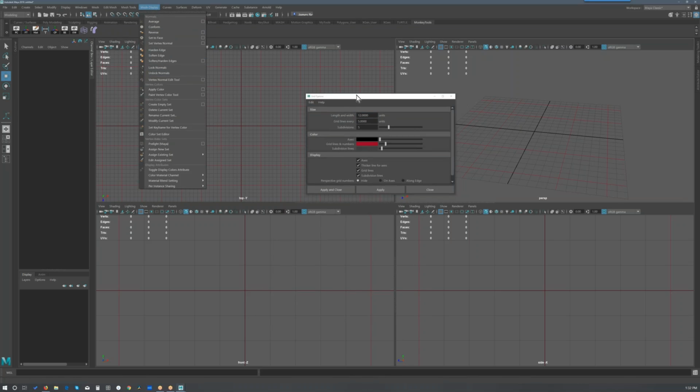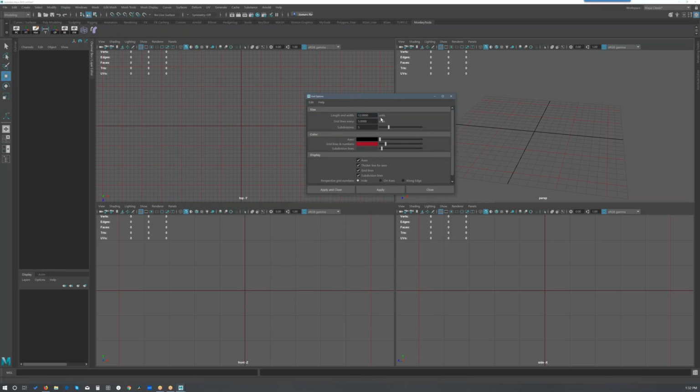So under the grid options box, what I have set up right here is grid length is set to 12. This number can change a lot. And grid lines are every 5. Remember, these are default settings that Maya has for me right now. So I'm going to set my grid lines up to 12 units, and my subdivisions I'm going to set to 12 also. Then if I hit apply, and then I change my length and width of my ground plane, let's make that 72.